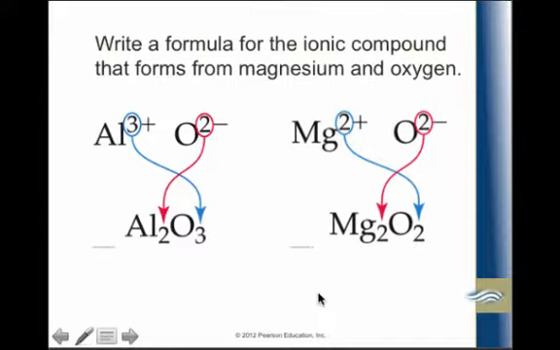To make the charges equalize, we end up with this crisscross method that's shown here. Aluminum is a column 3 metal, and so it adopts a 3+ charge. Oxygen is very stable with a 2- charge. Well, these don't add up. The 3+, 2- are uneven. So with a crisscross method, we have in effect a 6-electron move. Okay, 6 electrons exchange.